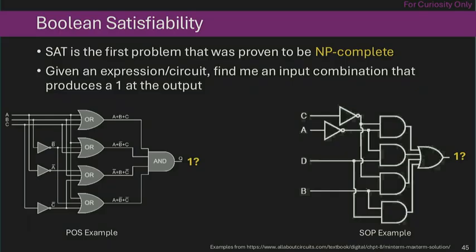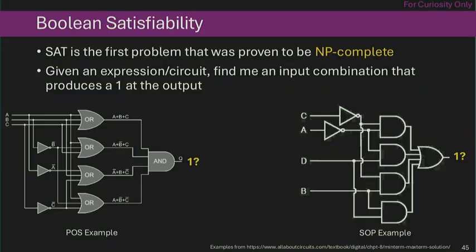If you can model your problem as a sum of product circuit, and you're trying to find out an input assignment that gives you a 1 at the output, what you can do is, well, to have a 1, one of these have to be a 1. Right? So I can just set this to be a 1, and then go back through this AND gate, set both of them to be 1, and then I immediately get my solution.